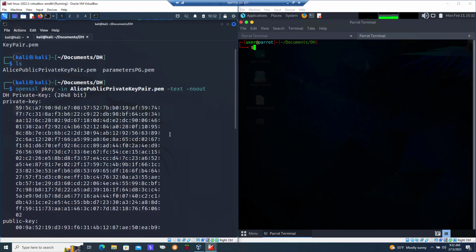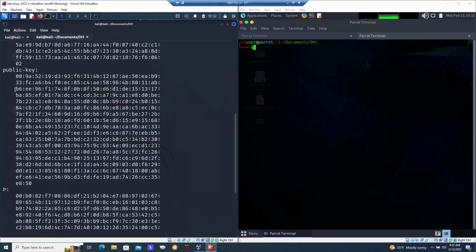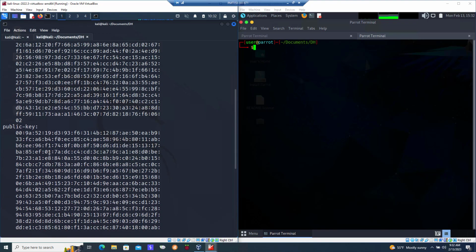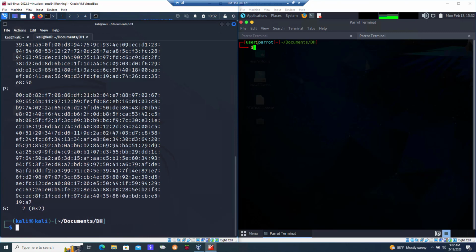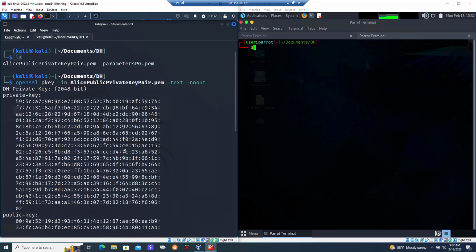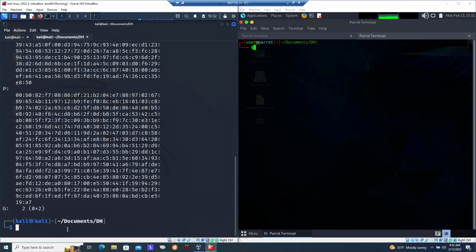Here it shows the private key, which you definitely don't want to show anyone. Of course, this is just an example, so it doesn't matter. This is the public key, which can be shared. We're actually going to pull the public key out of this file and then exchange that with Bob eventually.